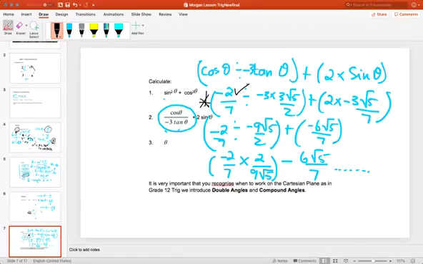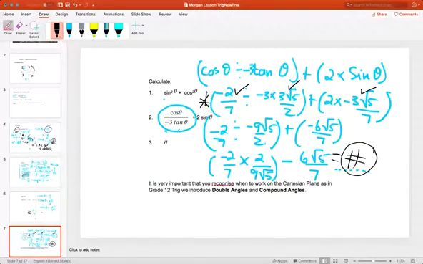Did you show the correct substitution for cos? Did you show the correct substitution for tan? And did you show the correct substitution for sine? That's the first thing the marker is going to look for. And then after that, it's simply a matter of typing things in correctly onto your calculator or applying the correct arithmetic. So you will notice that I often just do that for the answer, because it's not the answer that's important. It's, did you get the correct substitution?